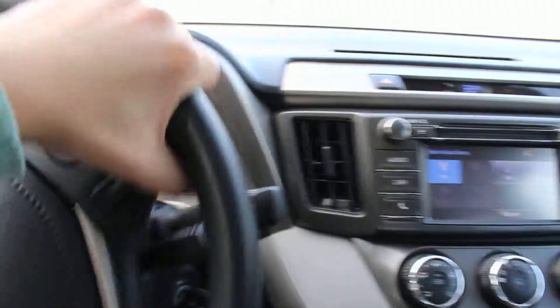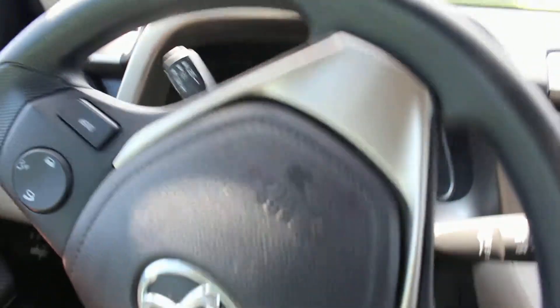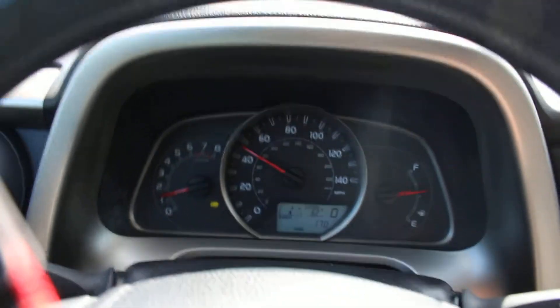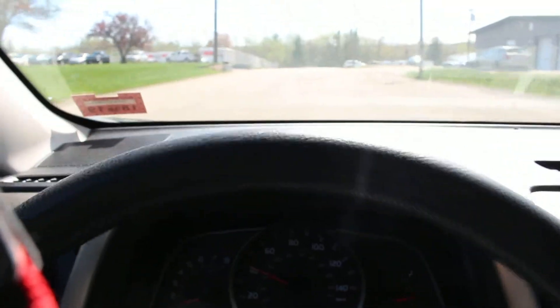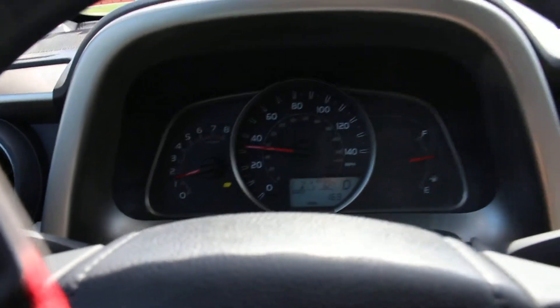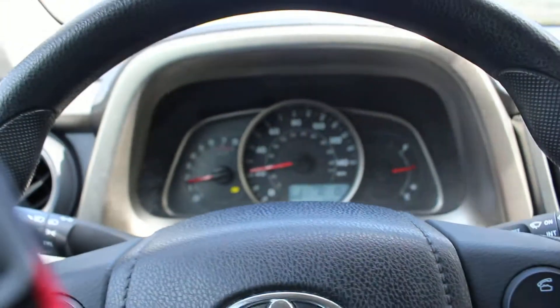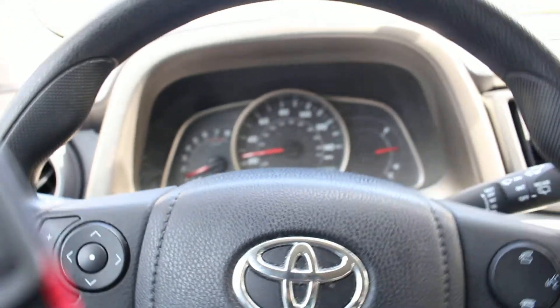You'll get mid to high 20s, almost 30 miles per gallon highway. I'm going to turn back here and drive at a higher rate of speed. It accelerates and shifts smoothly exactly as it should. And even on this very bumpy road, there's not even a single squeak. The brakes are up to date as well. The vehicle drives perfectly straight even if I'm not holding it — it's aligned. Everything is as it should be on this RAV4.